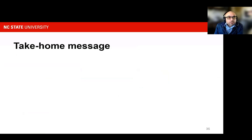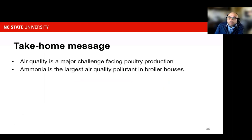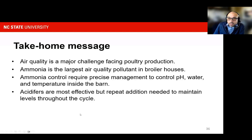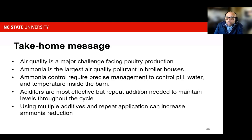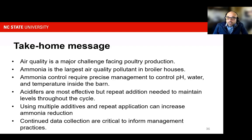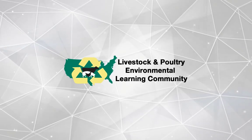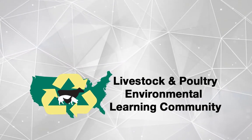To summarize: it's important to look at air quality as a continuous area of improvement for production. Ammonia is one of the bigger areas of improvement in animal production — ammonia control requires an interplay between litter quality, pH, water, and temperature inside the barn. Acidifiers are the most effective intervention, and repeated addition provides more efficacy to reduce ammonia. There is continued research and development into amendments and interventions, and we look forward to sharing data as it is generated. Thank you all.